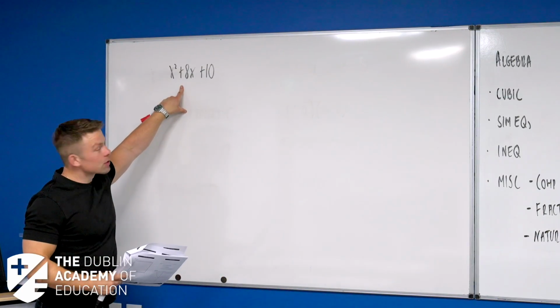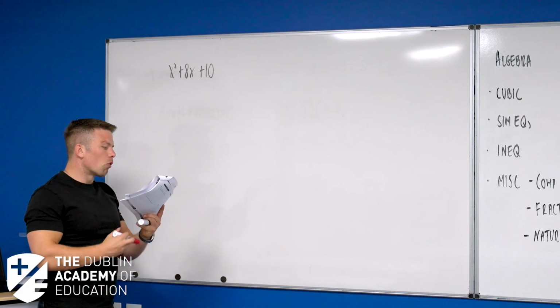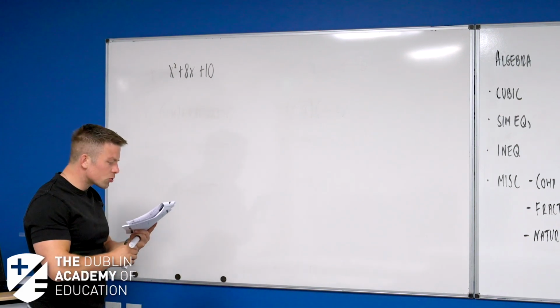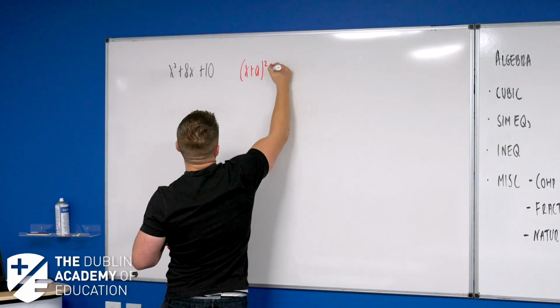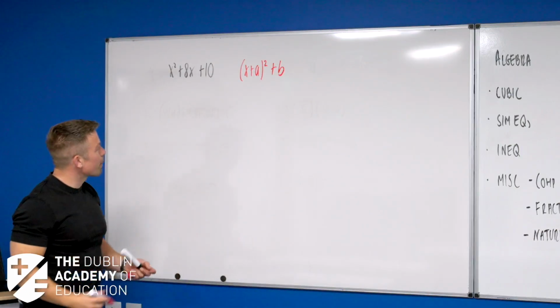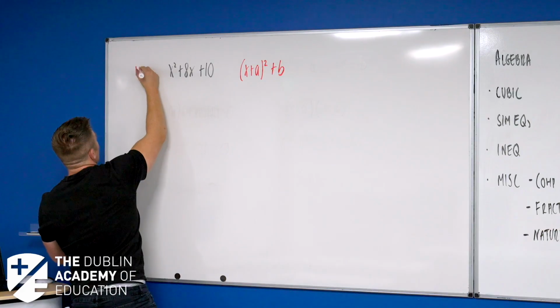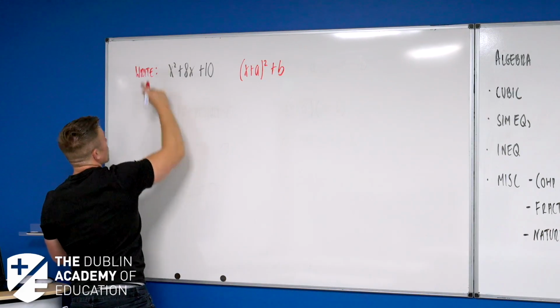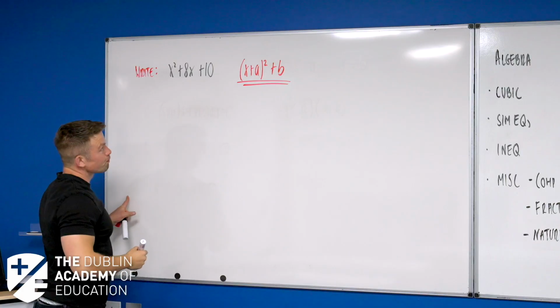You get 0 marks. If you look at this question here, example 1 says, write this quadratic in this form: x plus a, all squared, plus b. That's what it says there. That there is saying, complete the square. That's literally what it's saying. It's not saying solve it, it's saying complete the square.